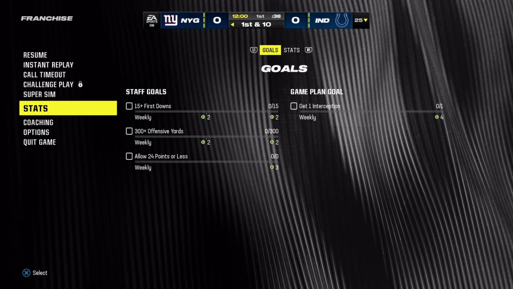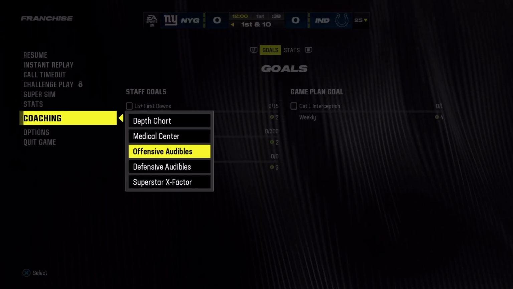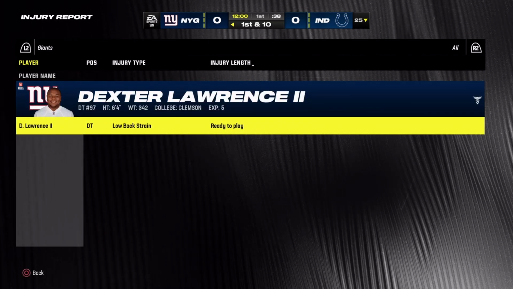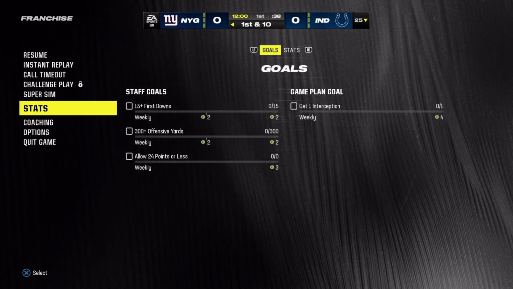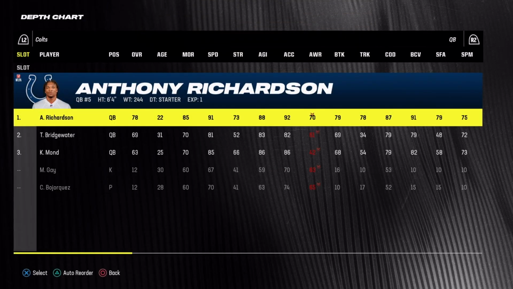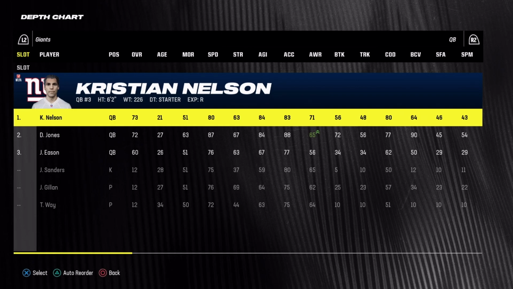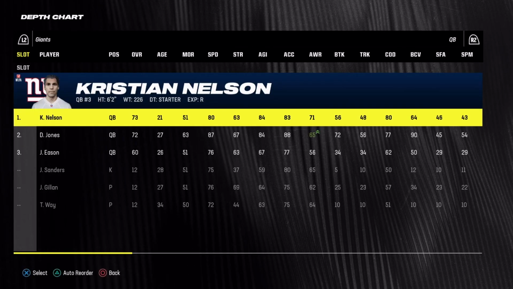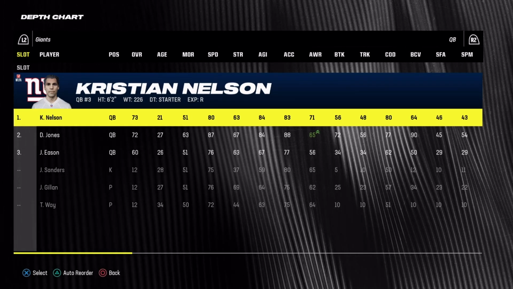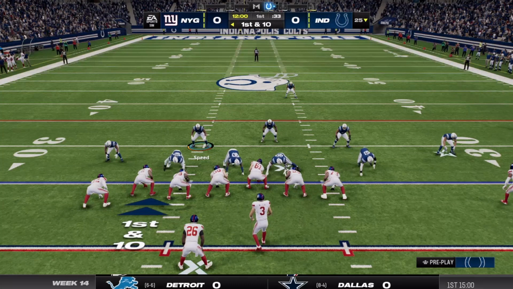When did they put him in? The first thing I want to do obviously is check the injuries. Is Daniel Jones hurt and that's why he's been playing? Nope. No injury to him. Dexter Lawrence Jr. is ready to play but still on the injury list, so that's an L for them for not putting in one of their best pass rushers. Maybe just through sheer practice alone, he's managed to not only get a better overall but perform better. So looks like they moved on from Daniel Jones and are going with rookie Christian Nelson.